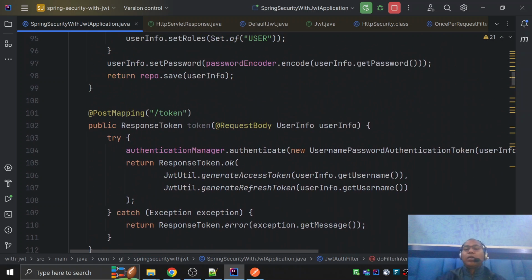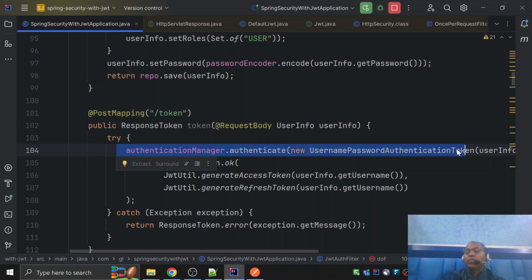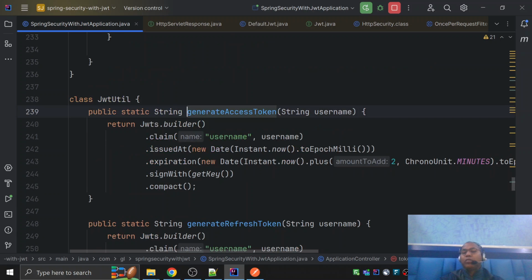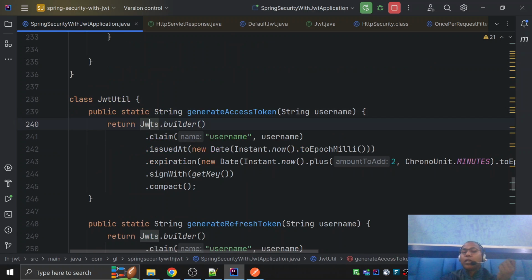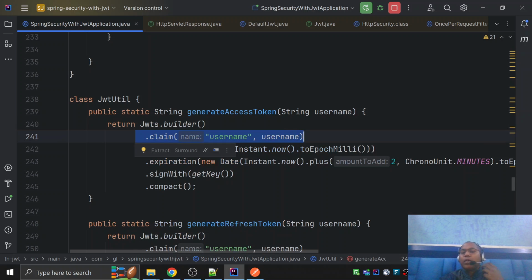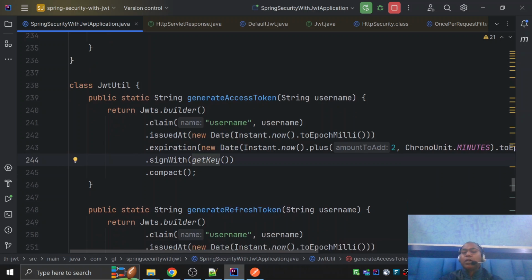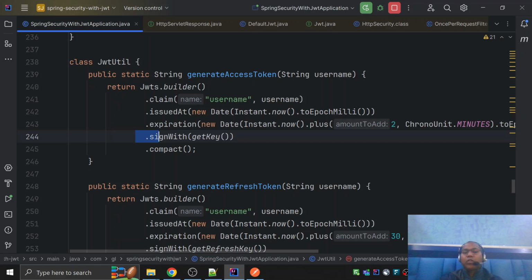But whenever you are going to generate a token, ensure that you are validating your user. Generating a token needs a valid user. Once authentication is done, then you can say, I am generating a token for you: a refresh token and an access token. This is the one util class, JWTUtils. Just build it and provide any information about the secret, issue time, expire time, and secret key. And similarly for the refresh token, just change these two lines.